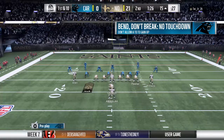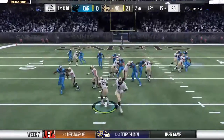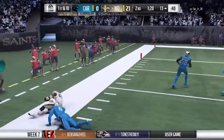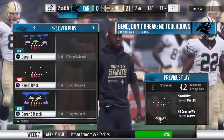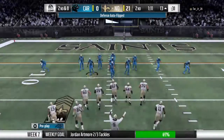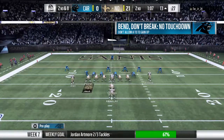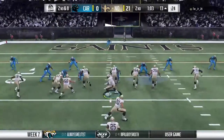Here we go. They run the counter now on first down, and they get to him quickly here as he's stopped right around the 13. Give him a couple on the carry there, 2nd and 8. Well, they held him to a short gain on that one, and it almost felt like on that first run they were trying to just throw the jab at him. So how do you stop the jab? Get closer and smother it, just as they did on that last play.